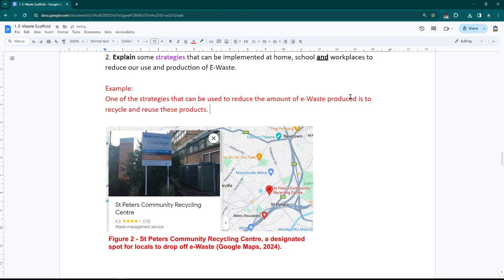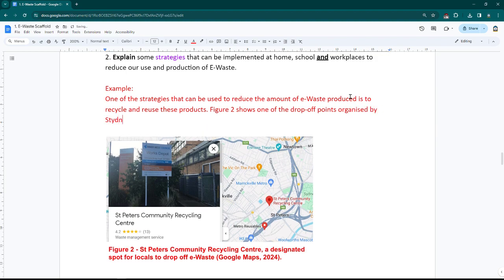Yeah. And then I'd refer to my figure. So figure 2 shows one of the drop-off points organized by, I think it's Sydney Council. Maybe it's Sydney Council. Oh no, Inner West Council, sorry.